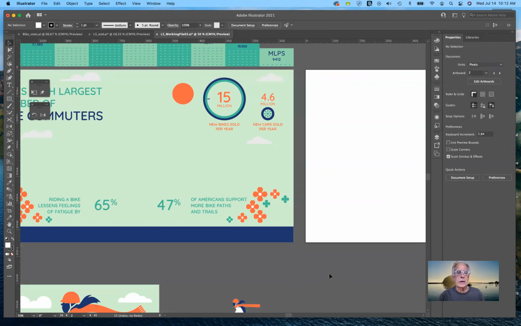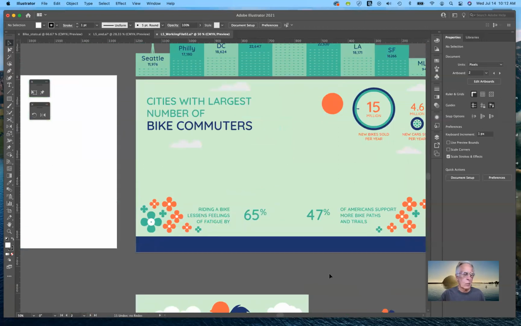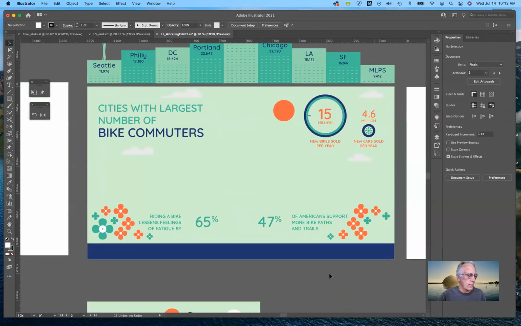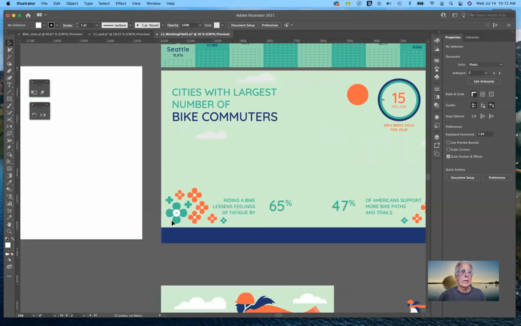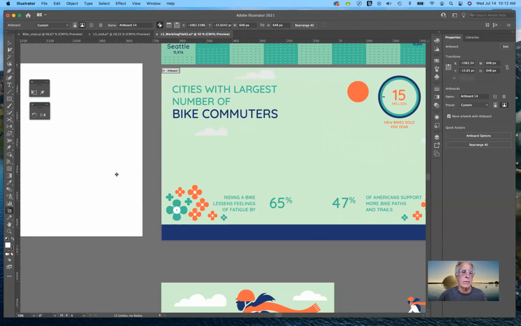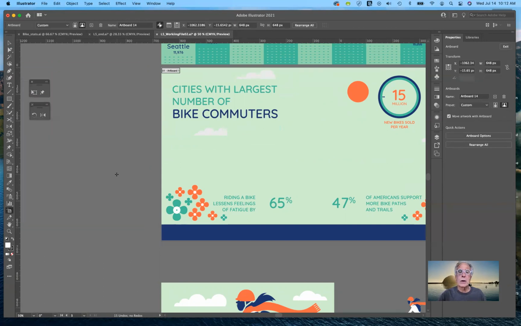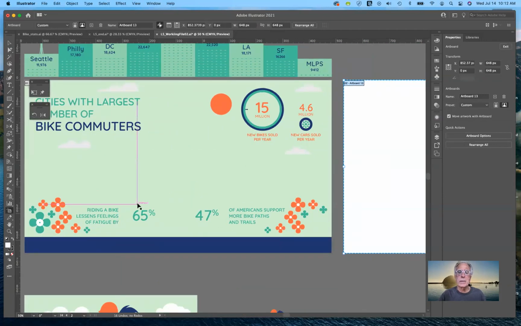Now, when I click off of it onto the Direct Selection tool, what I have here is artwork that I can draw on now. If I go back with the Artboard tool, I'll take this one for the time being, and I'm going to delete it because we're going to use some existing artboards already. So I can click off, or I'll just leave this here.